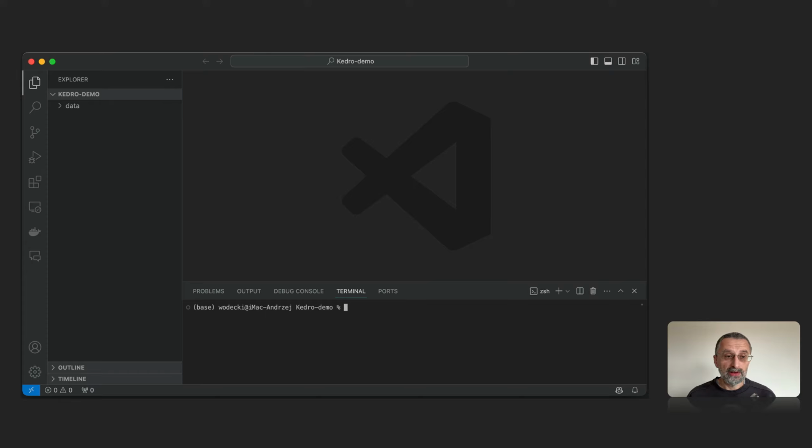So let me create a new Python virtual environment for Kedro. As you can see, I created it with the name Kedro with Python 3.10, as it's already supported.